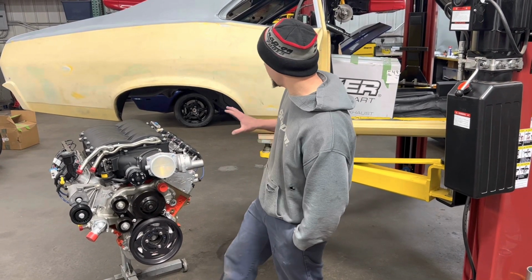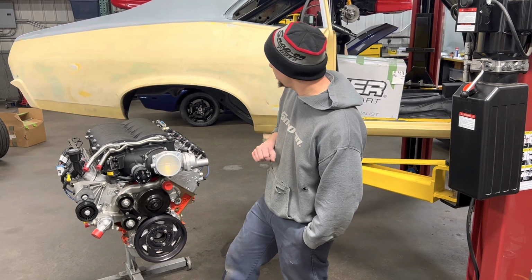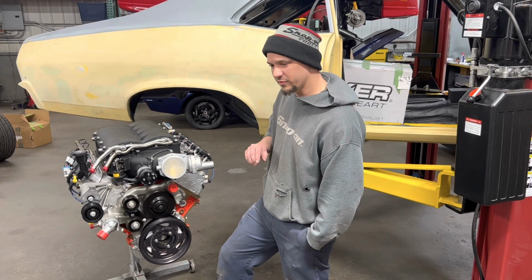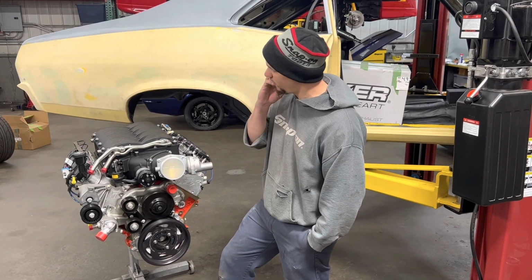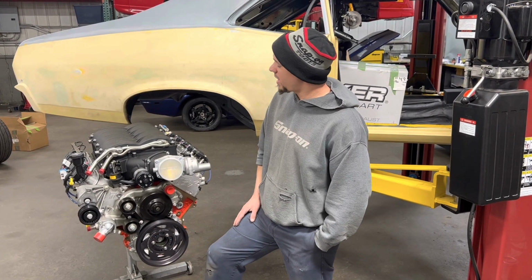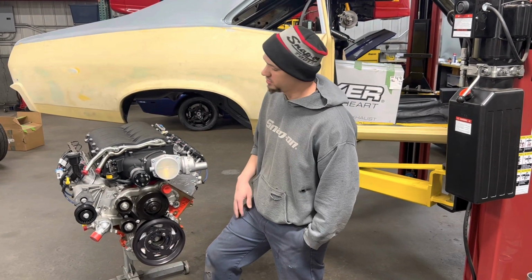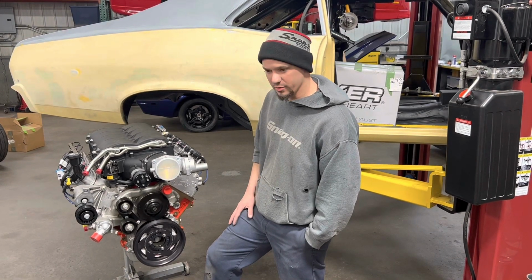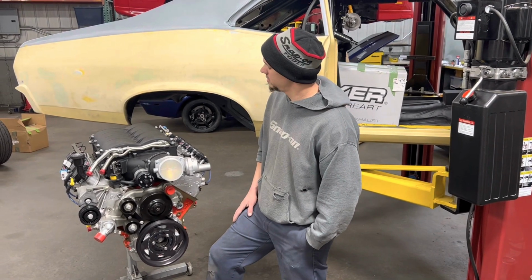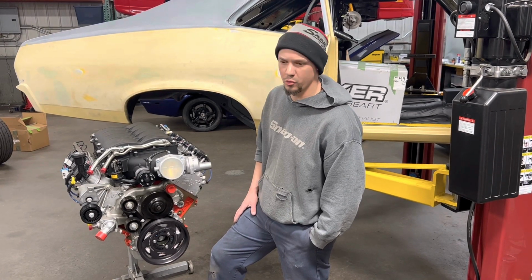So this car is going to be a kind of a street strip, you know, track car maybe, but mostly a street car. It's going to have a T56 6-speed that's out right now for upgrades from American Powertrain. Car's probably going to make, I don't know, 800 to 1,000 wheel horsepower, and we're going to be running it with a Haltech ECU, and we're going to do some traction control stuff with it, maybe some boost by gear, things like that, but more on that later.